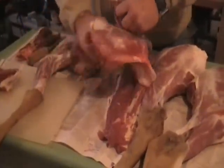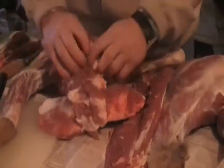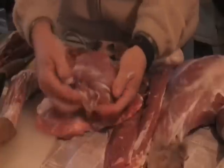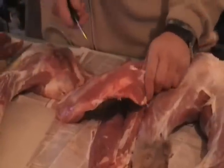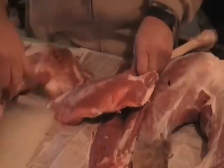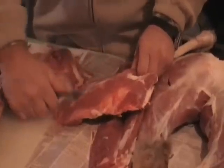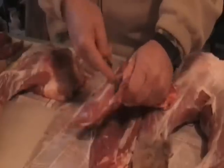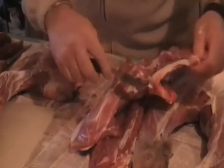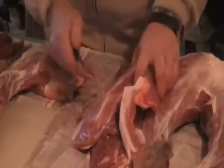What you do is you just roll that right up, get some butcher string, take this fat off, roll that right up like so, tie it up, put it in the oven with some potatoes and carrots and you've got a beautiful roast. Now this here on the shoulder blade — if you wanted to leave a bone in, you could go ahead and saw that and make roast out of it. What we do is we just go right down along that — you can feel that bone there; it goes down the middle of the shoulder blade. Go on each side of that and you can just fillet that right on and off like so.